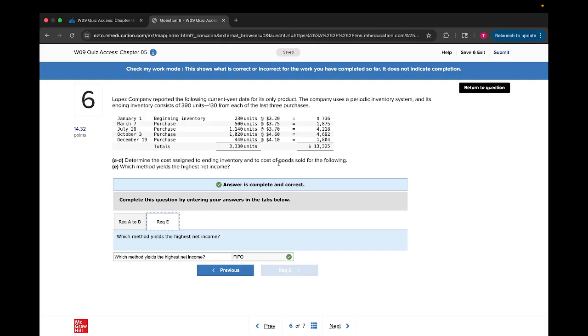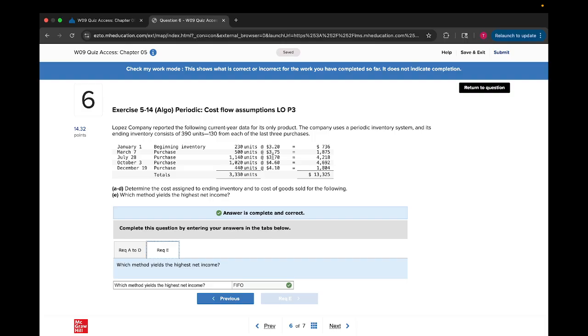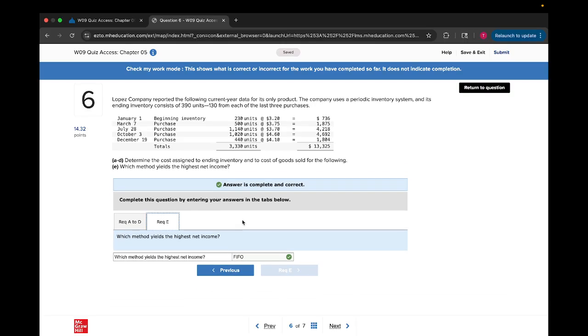Basically, it's like a train of thought. If we have a lower cost of goods sold, we go to a higher gross profit, and that will therefore lead us to a higher net income. So going back to those prices rising, when the cost is rising, FIFO makes the profits look higher compared to LIFO or other average cost methods. That's where I found it. I'm still a little shaky on that subject. I'm not entirely sure. It's something I need to study a little bit more.